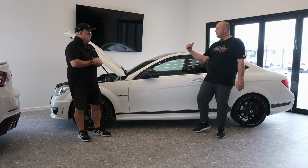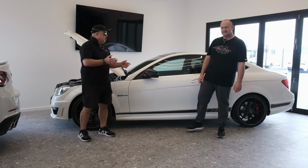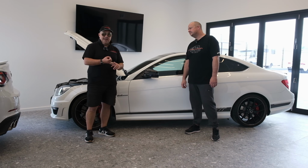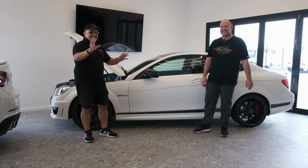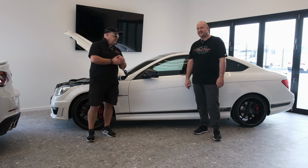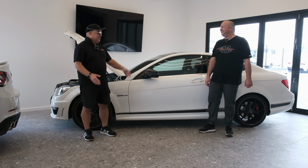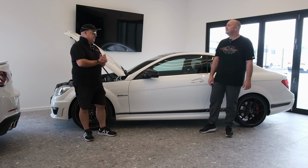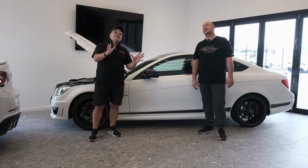Hence the big sticker on the back. Yeah, hence the big sticker on the back, and hence the fact that, I mean, she obviously likes things that are noisy, smelly, and extremely thirsty. That's it. The car and the husband are fairly similar. She would rather live in the garage, but never mind. Well, at least I don't leak all over the floor. This does drop the odd bit from time to time. It's called character.